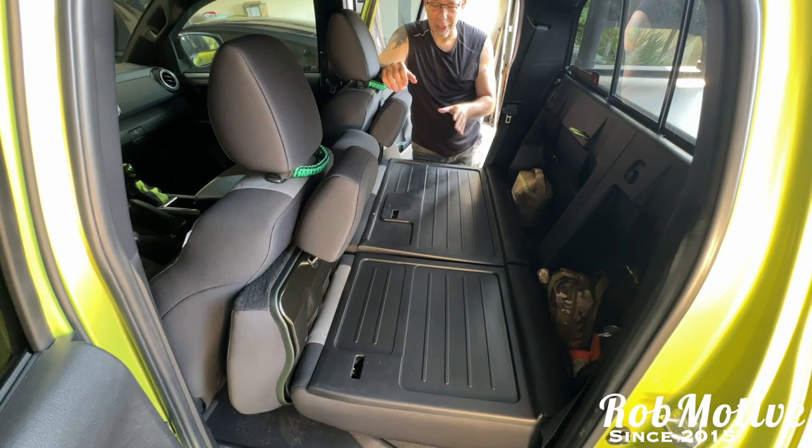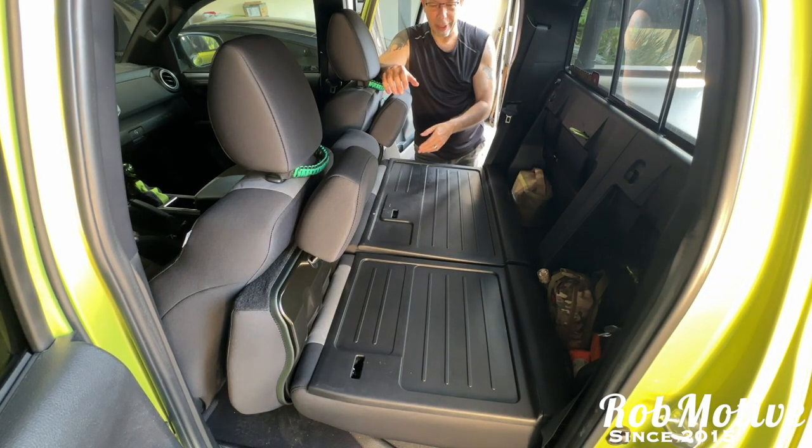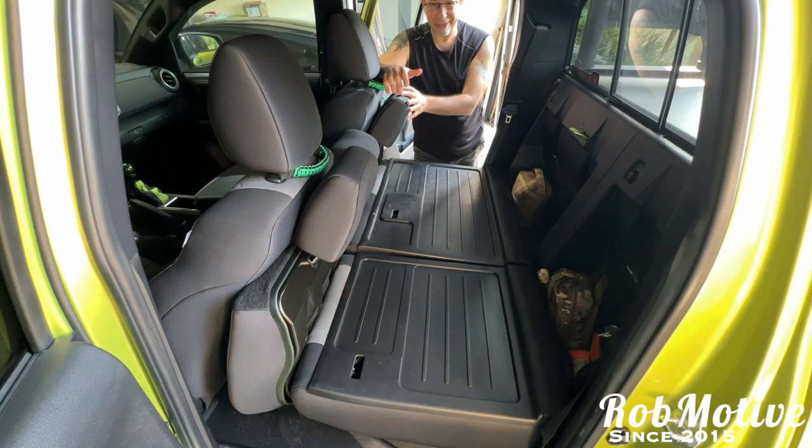I'm guessing there are probably a few people who didn't know what those slots are for, but there's probably a lot of people that just pull these off and then throw them somewhere. Probably down underneath when they put the seats down. The problem with doing that is they get dirty. If you've got a nasty area down below where you put your feet, you don't want to throw your headrest down there, do you?